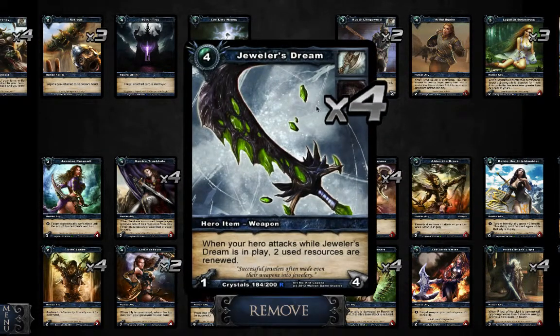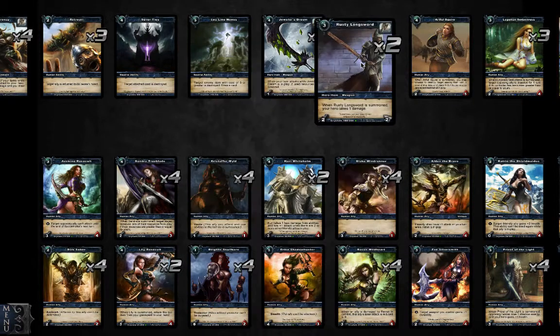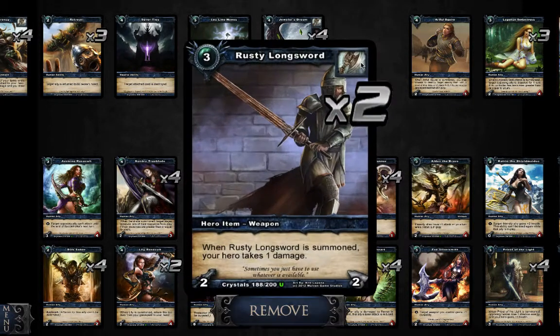The Jeweler's Dream, yeah, this is just a key card in the deck. Play it 4 times. The Rusty Longsword saved so many games. This card is underestimated. Sometimes when an opponent plays a Jasmine or an Alden, I just answer with the Rusty Longsword, add its ability, add the ability of Amber Rain to it.